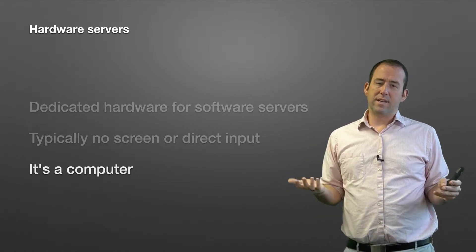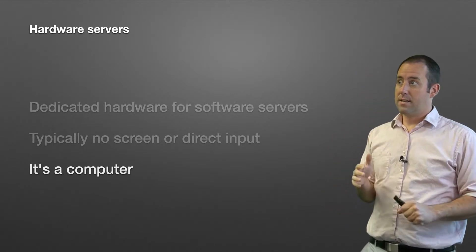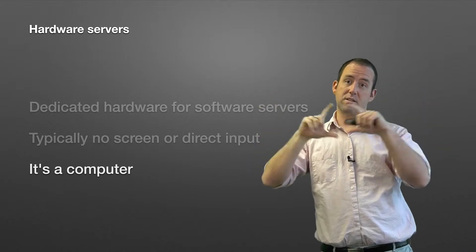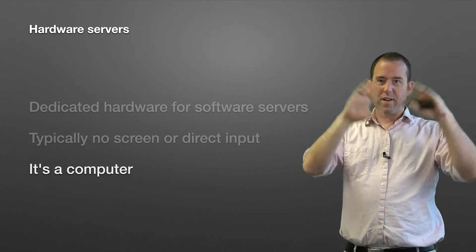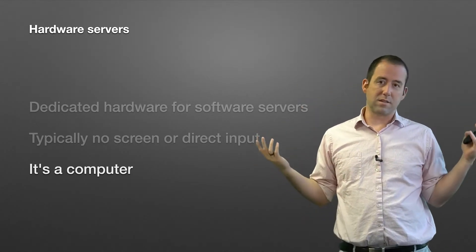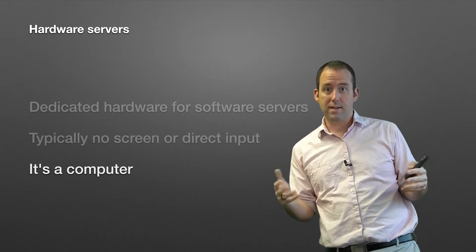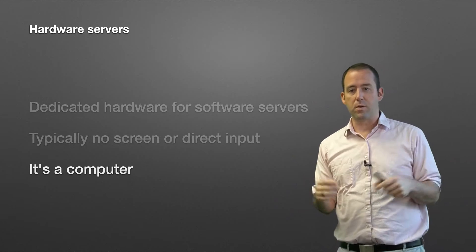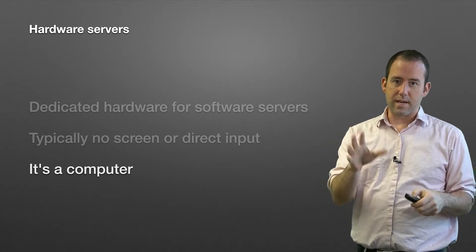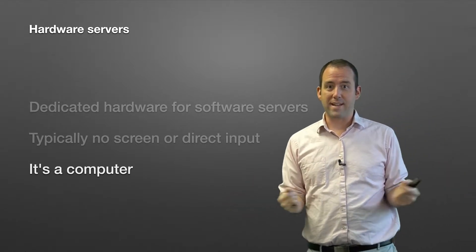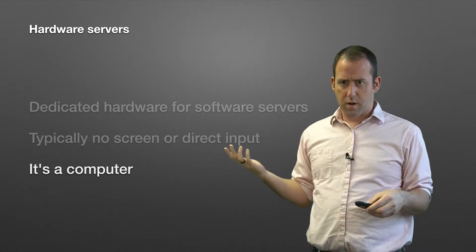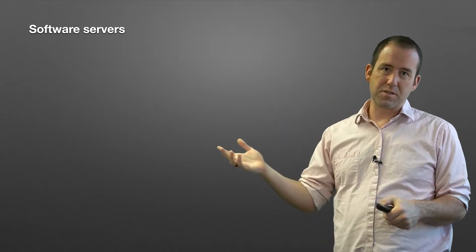In the end, it's really just a computer. That fancy form factor and being able to put it on a rack is all to make it work in a data center. But really, it's just a computer — just like your desktop. It has the same types of equipment as the computer sitting on your desk or your laptop. So your computer can act as a hardware server to run a software server, because hardware servers are really just a way to run software servers — an application running on the computer that performs the function of a server.